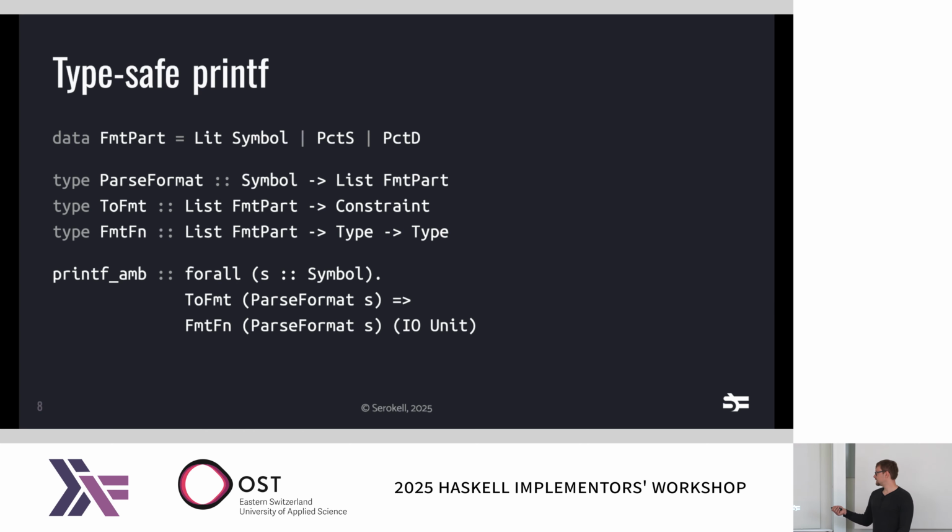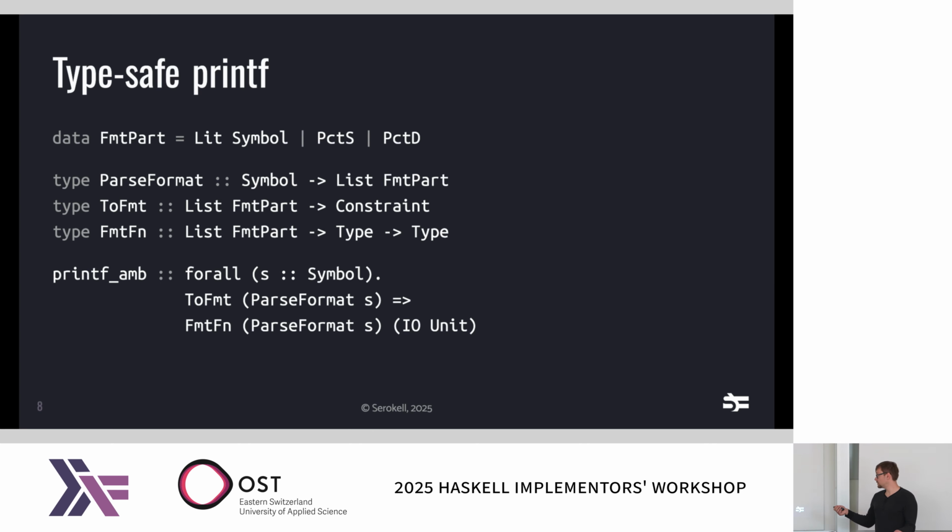And this is the answer to our question on the first slide. What type could we give to this function? It is forall s of kind Symbol, then the constraint, and then a type family that will expand into all the parameters. But I've used an ampersand in the name. Why? Because this type variable s only occurs as an argument to non-injective type families, which means there is no way GHC could possibly infer it. It must be specified at use sites every time, otherwise GHC will just get confused.